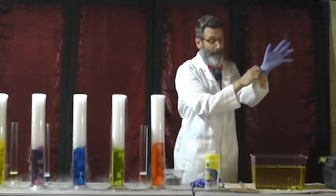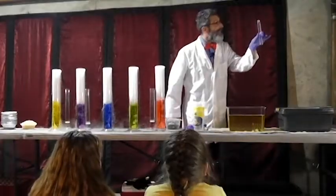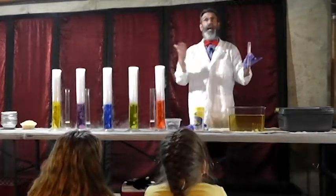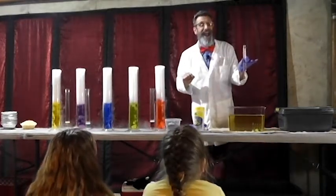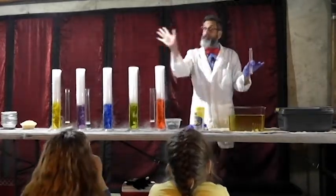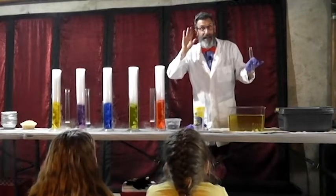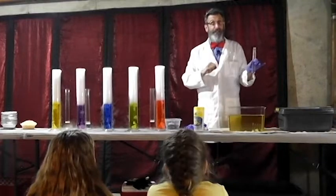And I'm going to show everybody that I have a glass test tube. Now we can see this glass test tube because as light travels through the air, some of that light bounces off the glass and back into our eyes. That's called reflection. Everybody say reflection. Reflection. But did you know that some of the light travels right through the glass and bends at an angle? That's called refraction. Everybody say refraction. Refraction. Now there is something called a refraction index, and all matter has a refraction index.